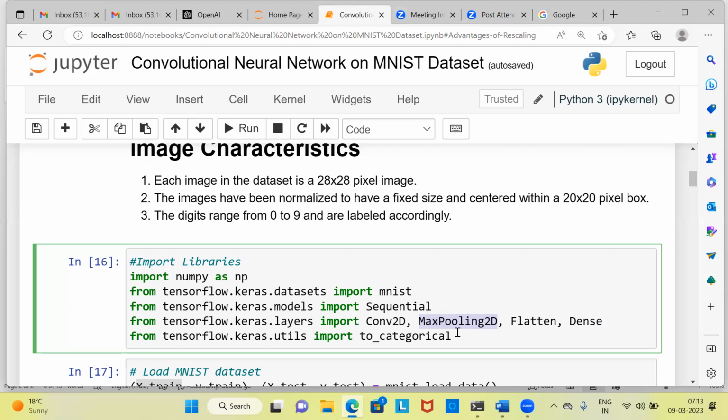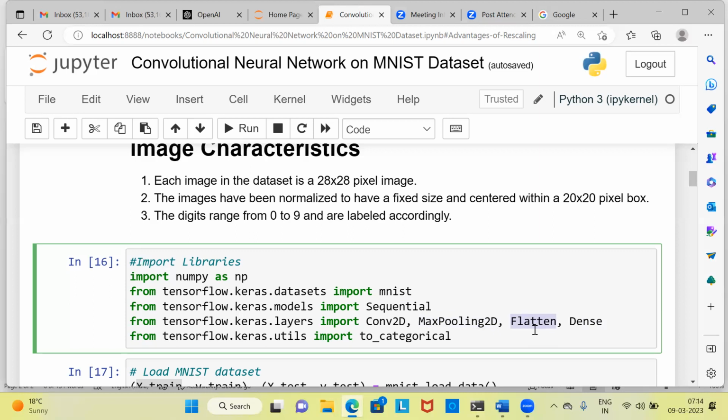So this could be a popular interview question as to what is the purpose of max pooling. So your answer can be the max pooling 2D layer is used to downsample the feature maps produced by the Conv2D layer.